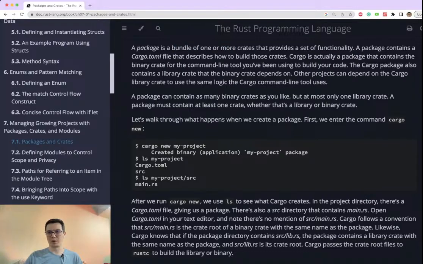Okay. A package contains a Cargo.toml that describes how to build those crates. Cargo is actually a package that contains the binary crate of the command line tool you've been using to build your code. Cargo is actually a package. Okay.